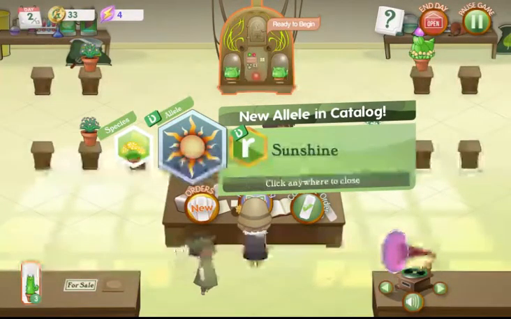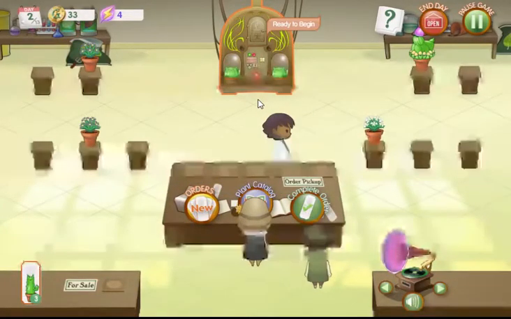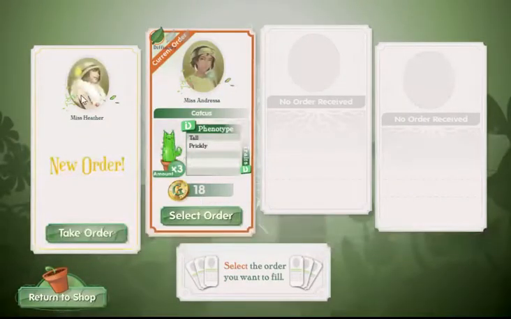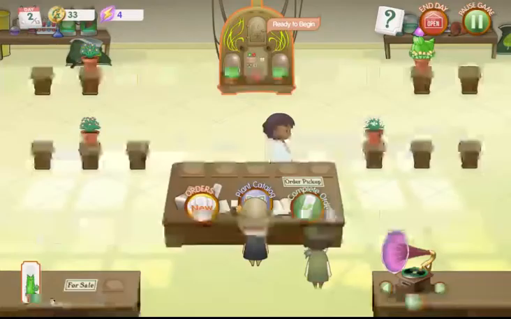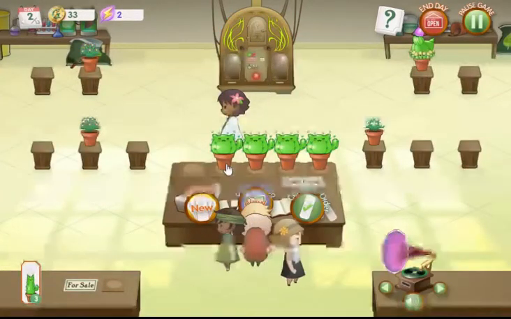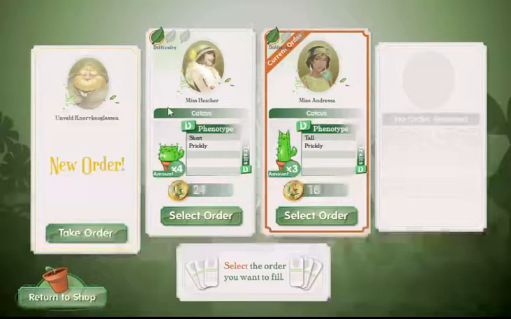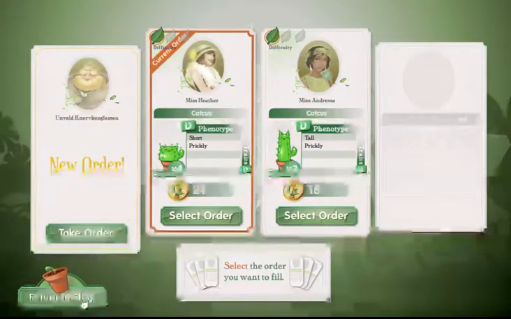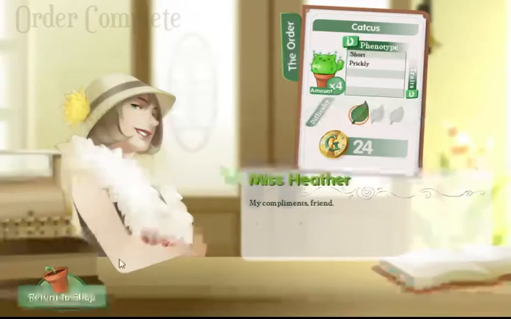You illegal sunshine. I don't know if I have enough to complete four. Still have that one. Okay. That's not the order wrong. We're on this order. Right. Okay. My compliments, friend. Thank you.